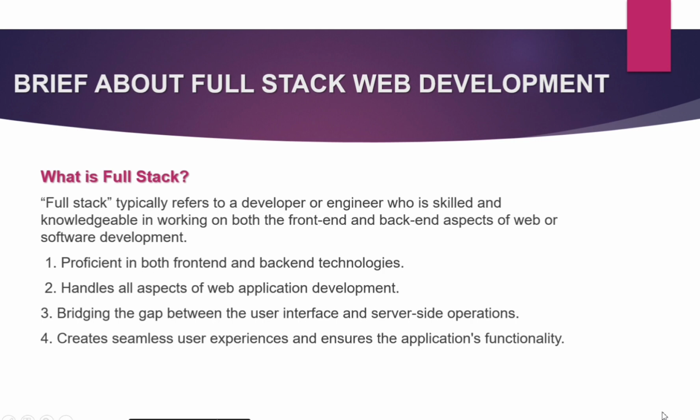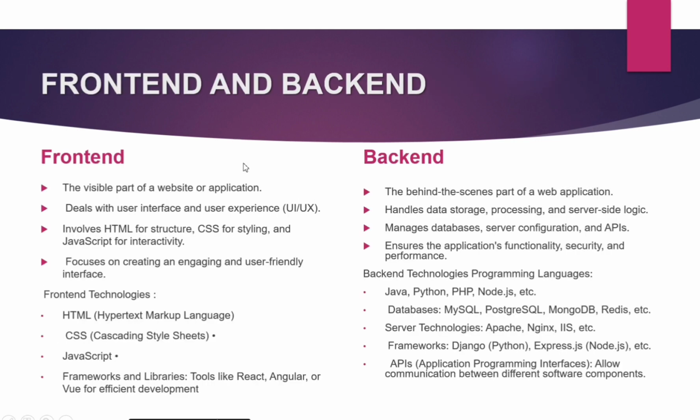Next, move on to the next slide. You can see this is the difference between the front end and back end. Front end is the visible part of a website or an application. Back end is the behind the scenes part of a web application. Whatever the server side logic or anything which runs in the back end is not a visible part. Front end is with user interface and user experience. UI and UX come into the front end. Back end handles data storage, processing and server side logic. These things will be there in the back end.